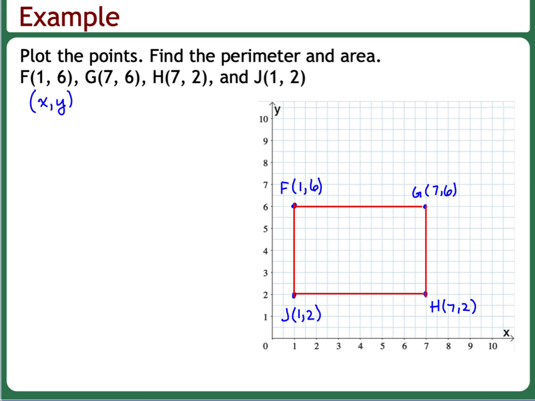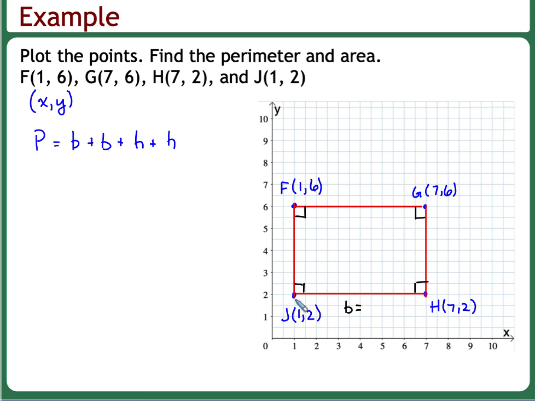So let's start off with the perimeter. For the perimeter, we're just going to add the sides. We're going to add the 2 bases, and we're going to add the 2 heights. So we have to figure out what those are. For a rectangle, since all of these are 90-degree angles, we can use any side for the base and any side for the height. So I'm just going to use the bottom here for the base.